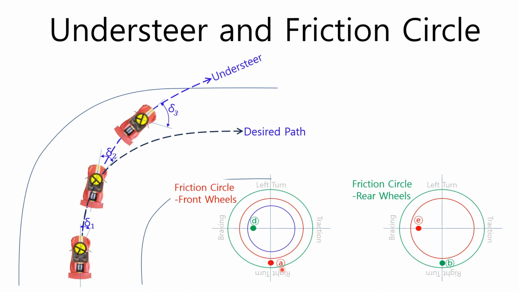green circle. Since the steering wheel is released, the lateral force is reduced and the braking force is added, so the driving state of the front wheel becomes green point D, and the corresponding friction circle at this time becomes larger and becomes a green circle. Therefore, steering is possible from the front wheels. Meanwhile, the normal load on the rear wheels is reduced due to braking, and the friction circle is reduced to red 1. However, since the steering wheel is released, the lateral force is reduced, and the driving state of the rear wheels becomes red dot E, and the corresponding friction circle at this time becomes red 1.